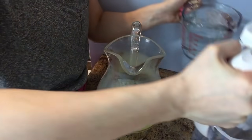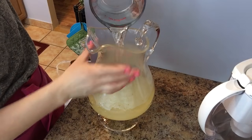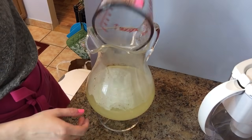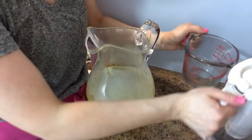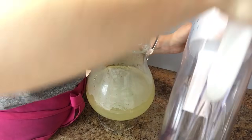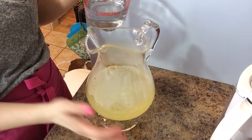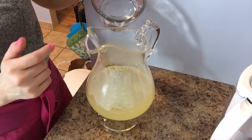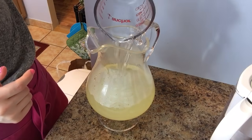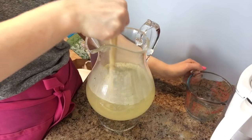All right, now I'm going to start adding in my water. And I filtered my water already. You're going to need about 2 to 4 cups, depending on the size of your pitcher, and also depending on how much you like your flavor. If you want it sweeter, you would add less water. If you wanted it not as sweet, you would add more water. So you just kind of have to taste it.